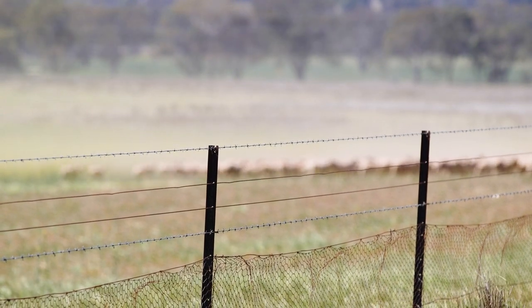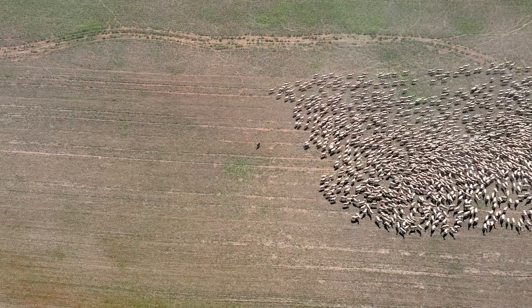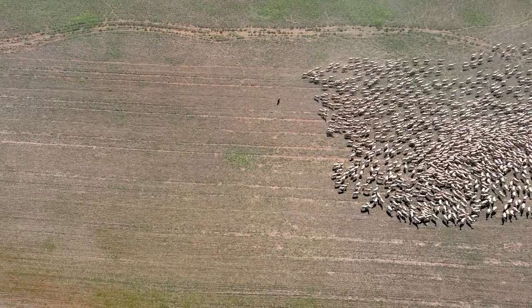The next three months is a critical time for this area in the Central Tablelands. We rely on our spring break right across the region. What we've really seen in the pasture growth models and our moisture probes is that moisture is limiting in a proportion of our area. We're seeing a lack of rainfall, runoff rainfall, effective rainfall, and that is having a flow-on effect to stock water.